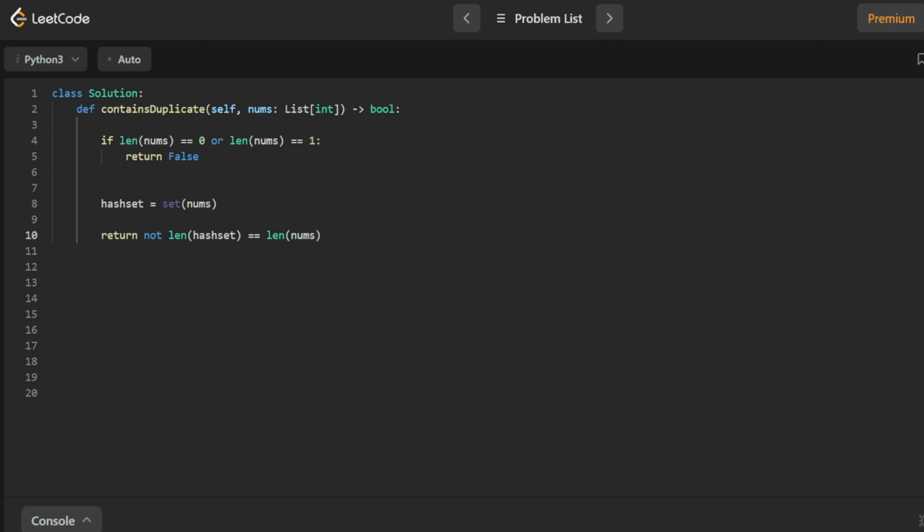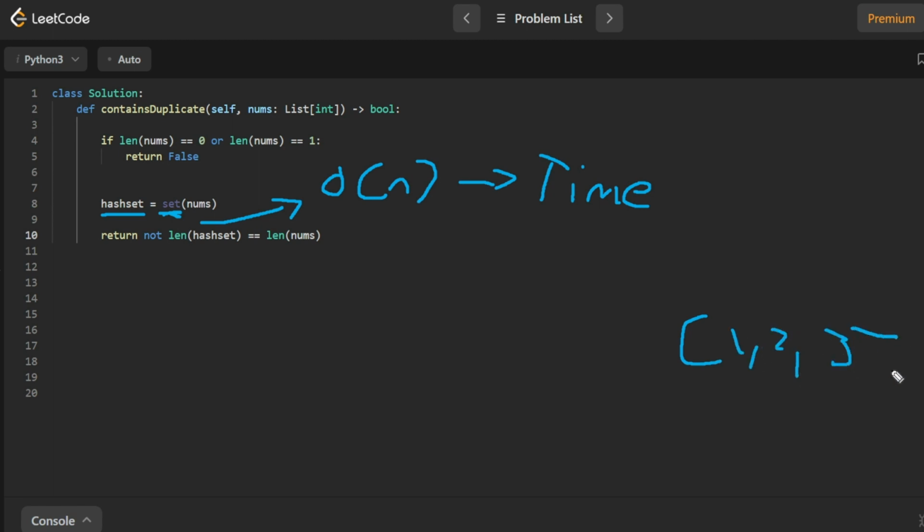So now, what is the time complexity and space complexity of the solution? As we can see here in our code, we don't really have anything to drastically increase our runtime except for this set function. This set function under the hood essentially runs through every number in the list in O of n time, so that is going to be our time complexity. And what about space complexity? So as you can see, we are declaring a hash set here, which has a list of numbers that can be up to equal the same size as the input nums list. So therefore, this will make our space complexity O of n space.